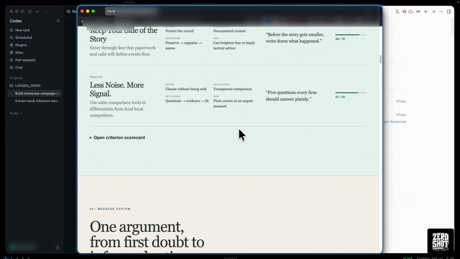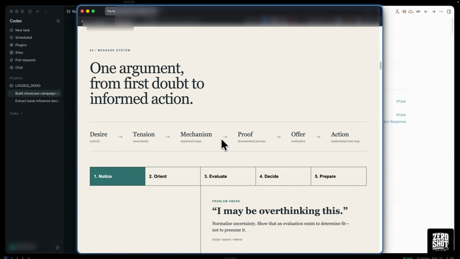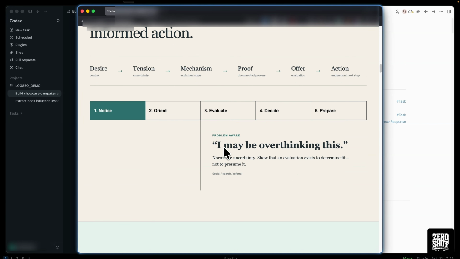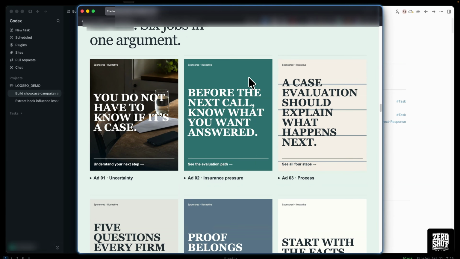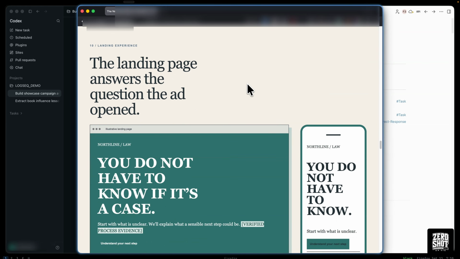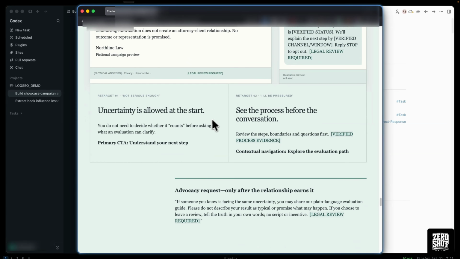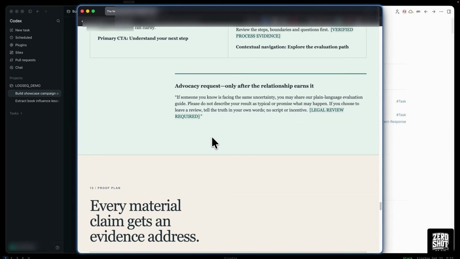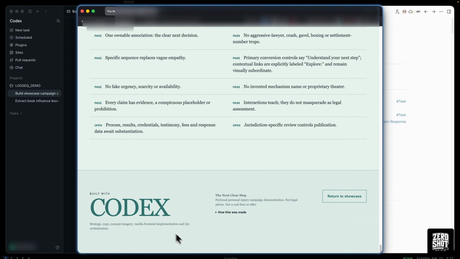And just to be clear, the instruction wasn't to build us a website, it was to present the brand voice using the language system that we extracted from the books. So I'm not going to look too hard at the copywriting yet. Definitely a lot of copywriting to analyze. Just absolutely insane what it's done. Okay, now I'm remembering what I told it to do originally, and it was like a full funnel, a copywriting wireframe, and that looks like it's what it's delivered here. Built with Codex. Okay, so it didn't worry about giving itself credit. So that's baked in. Cool, return to showcase.